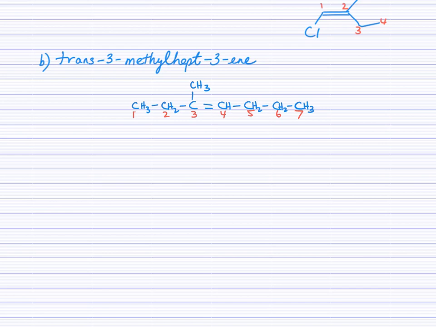So I'm going to start with carbons 3 and 4 and make sure I number them 3 and 4 and set up that 120 degree bond angle so that my geometry will be correct. So I look at carbon 3 and I notice that there's a CH3 bonded to it. I'll throw that here, and a CH2, CH3 for carbons 2 and 1. Okay, so I've put the bulky group high at this point above the double bond. Now I need the trans isomer.